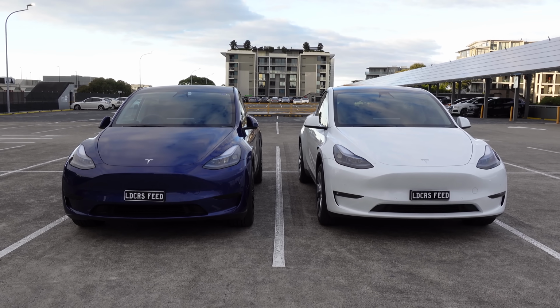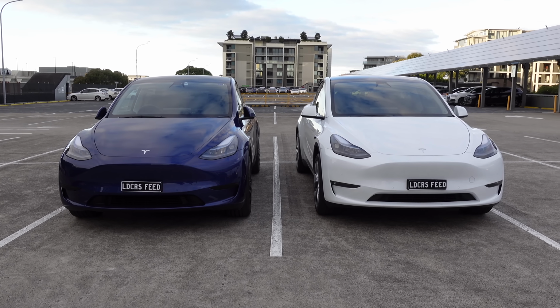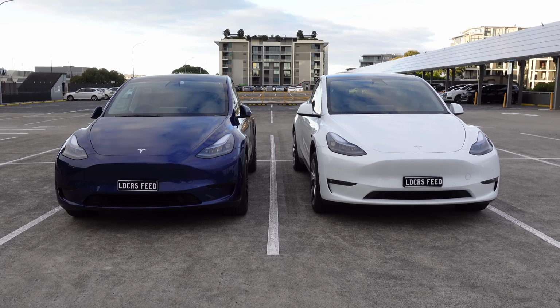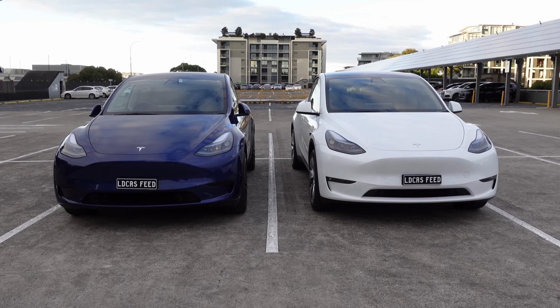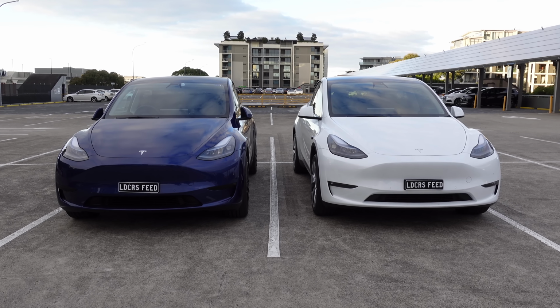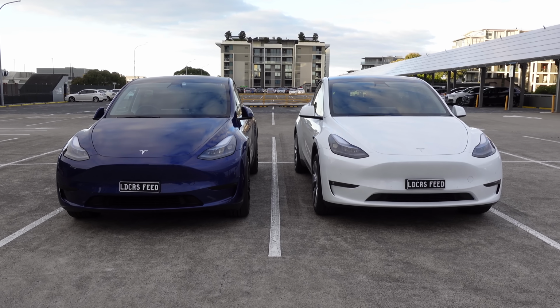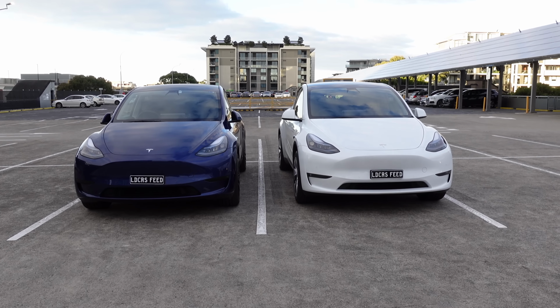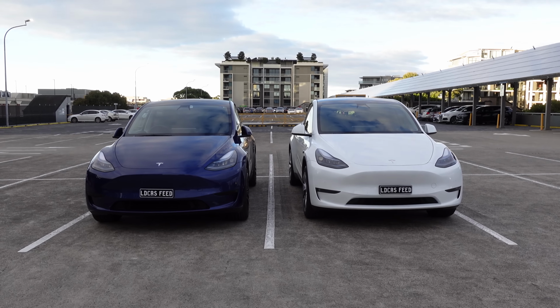Yes. I test drove a rear-wheel drive last year and took it on a road trip. It was a great car, but I did personally find that compared to a performance, where you have that very quick and very linear 0 to 60 acceleration, the rear-wheel drive was just lacking that 0 to 30. Okay, so we'll go for a drive with Anthony later on to test out the suspension.